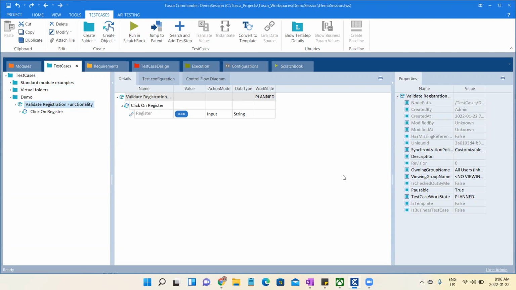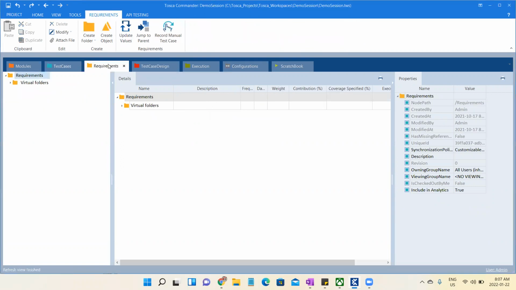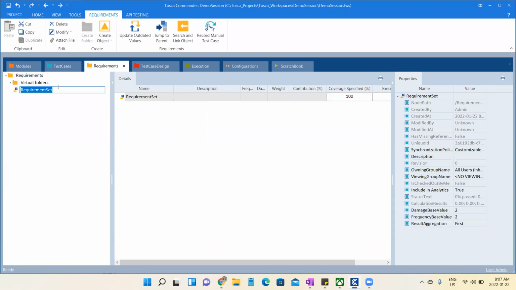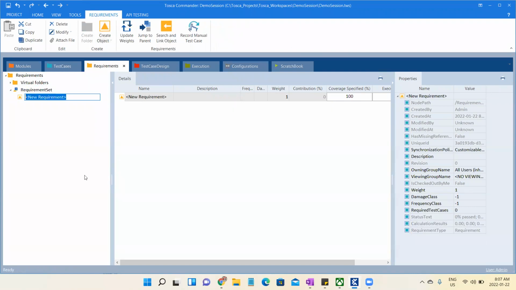Ma'am, how to do the mapping for the step level? For example, manual step number 5, after development in Tosca, how to map that? If you have your Jira connected to your tool, then you will be mapping them. Usually there is something called requirements also, but most of the companies don't use this section. But if you have something in this requirements, we can create some sort of mapping.